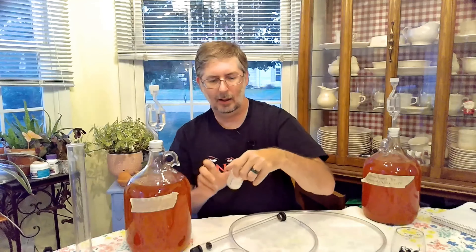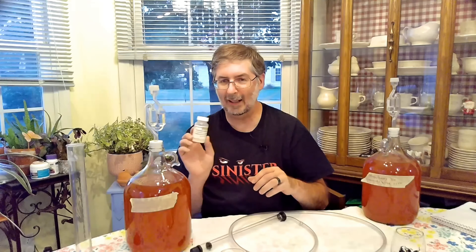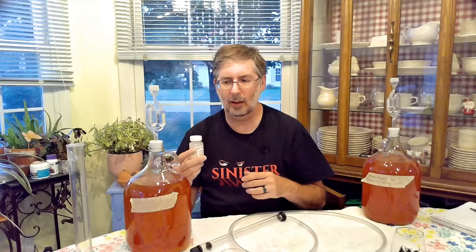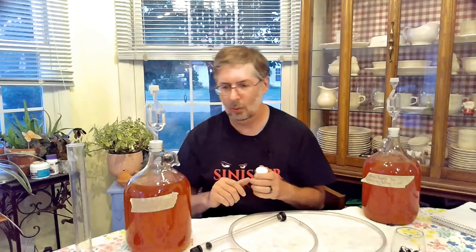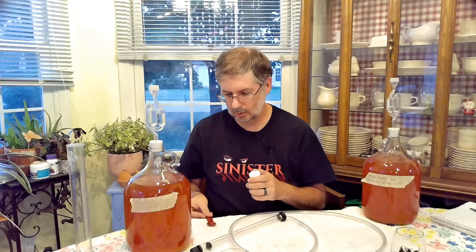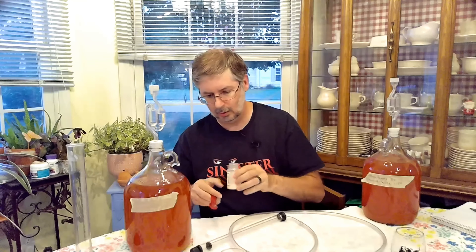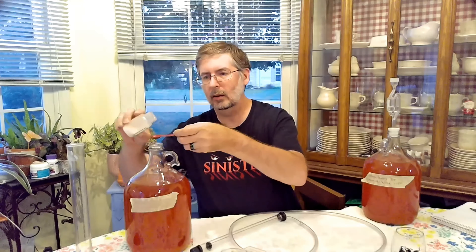We're gonna go ahead and add in our potassium sorbate stabilizer. This takes a half a teaspoon per gallon, and that prevents renewed fermentation when sweetening. Basically, because there's still residual sugars in there, we want to prevent any further fermentation. I think it's done because the gravity readings have not changed for so long, but I'd rather be safe than sorry. I don't want to lose any wine or mead to bottle bombs — that's alcohol abuse and we don't do that around here. I'm going to add this in to each one, then we're going to let it sit overnight before we actually do the bottling. We'll bottle it tomorrow.